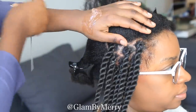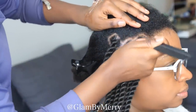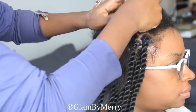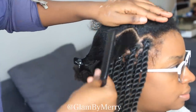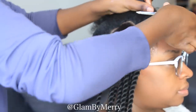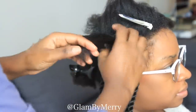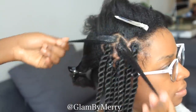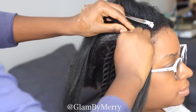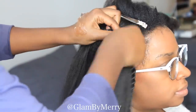Okay, if you have flyaways, it tames flyaways while you're braiding. So it does all these little different things that any braider could possibly ask for. So look into the product, test it out. I'm pretty sure there are other products in the market, but I have tried a lot, okay, and this is the one that I found that really just does it for me. So I thought I'd share, and I hope you guys do go out and try it and use this product and let me know how you like it, because I really, really highly recommend this product, okay?